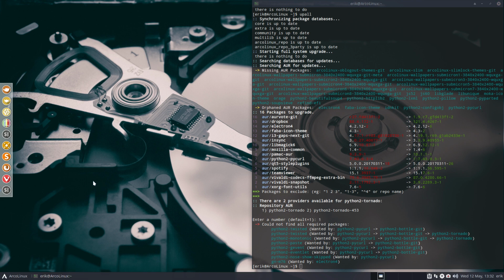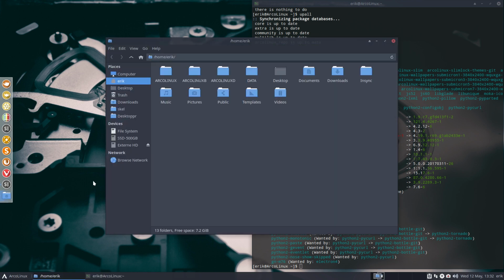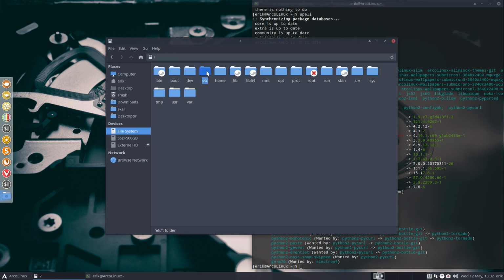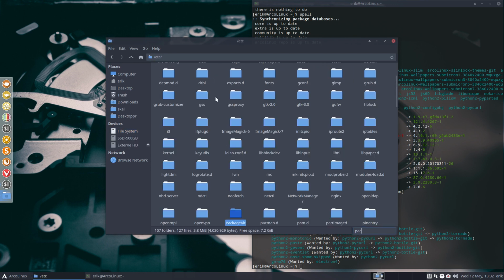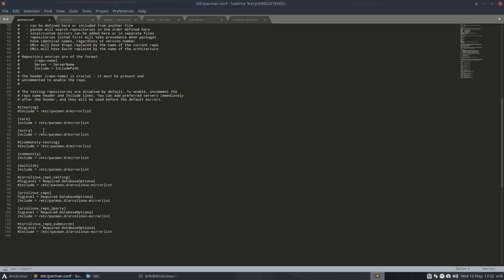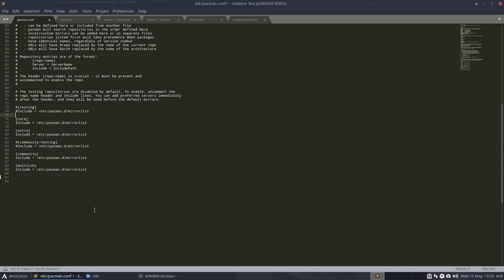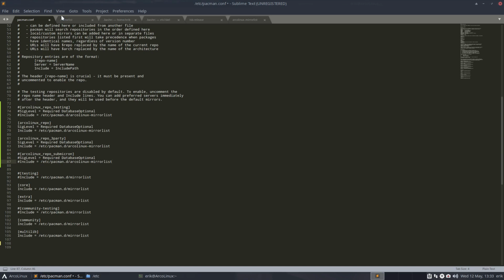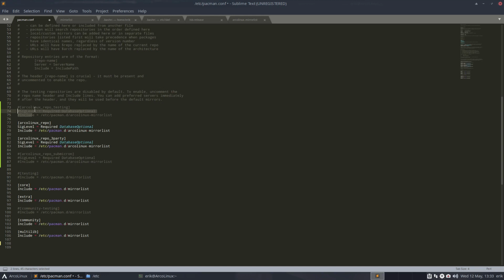First of all, I'm going to use Thunar to go to the file system, to go to etc, to go to pacman.conf, and do the right thing, in the sense that this one needs to come before Arch. Why? See it as Photoshop, the layers. When you use layers, you're looking down, and the first thing you come across is the repo testing, but it's not used. Colors are used, black is not used. So it'll find the repo of ArcoLinux, it'll find the repo of third party.